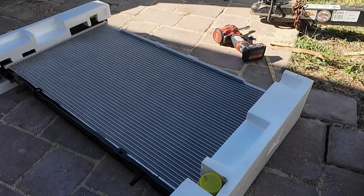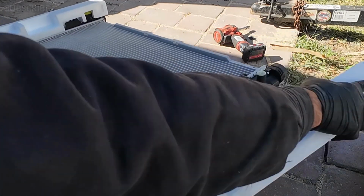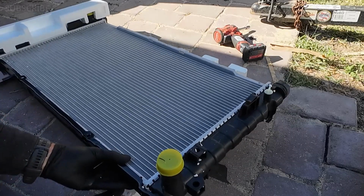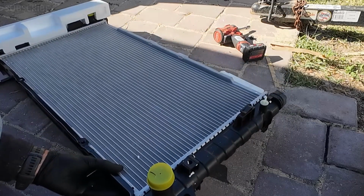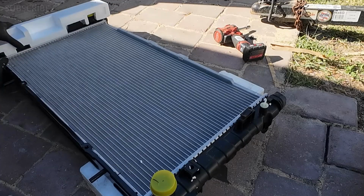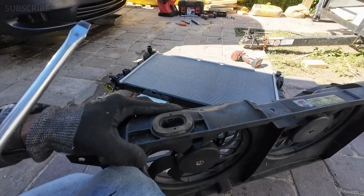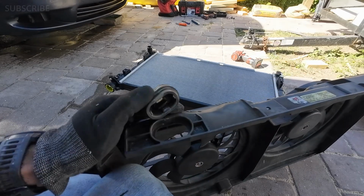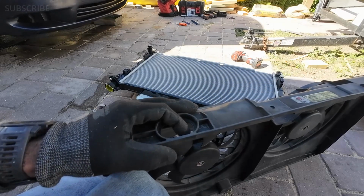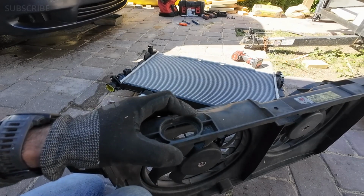We're gonna go ahead and install the radiator fans on it. Make sure you have a matched radiator. Just make sure it's the same as the one that you just took out, and be careful with it. You don't want to damage it, so use the same foams to place them at the bottom. Sometimes, depending on the manufacturer of the new radiator, you might have to remove this because otherwise it's not gonna properly fit. So I already removed the other one. Let's go ahead and continue with the installation.